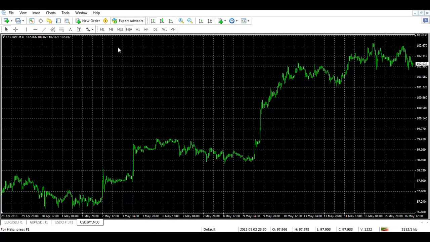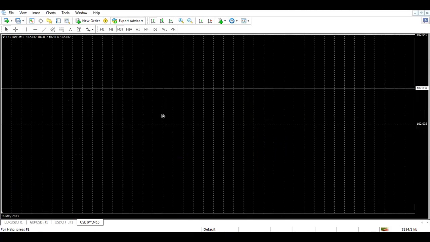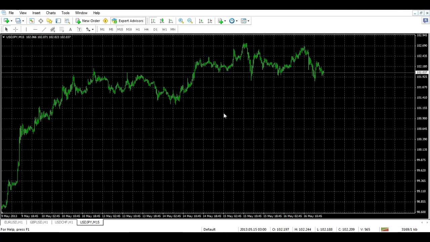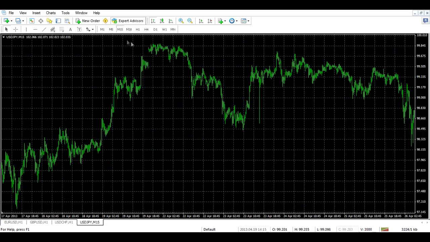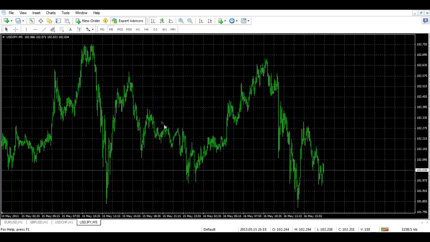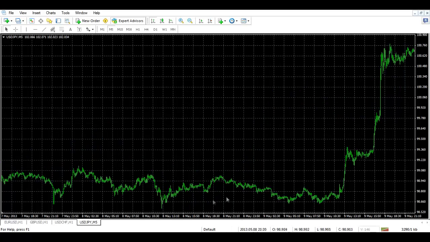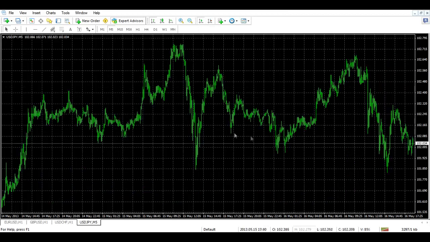An easy way to do that, let's just go down to some lower time frames and take a look. Let's just go down to a 5-minute and you can see it's taking me back again. Now an easy way for us to get back to the current candle is to use the auto scroll. If I click on that, as soon as a new tick of data has been received by the platform, it brings me back to the current candle.